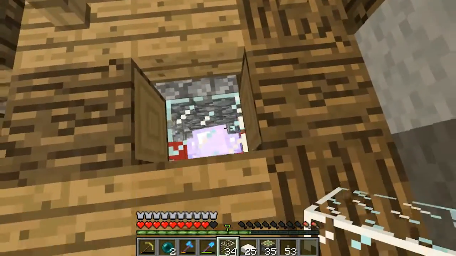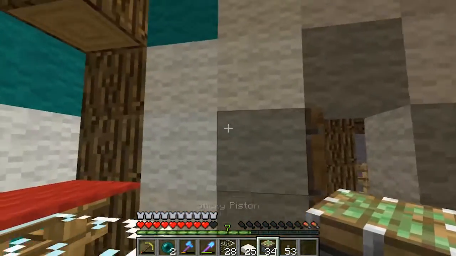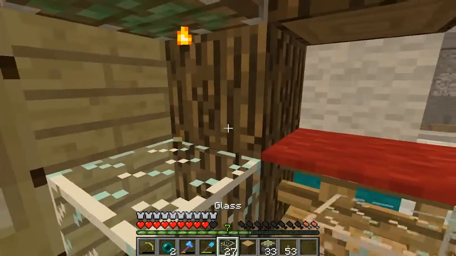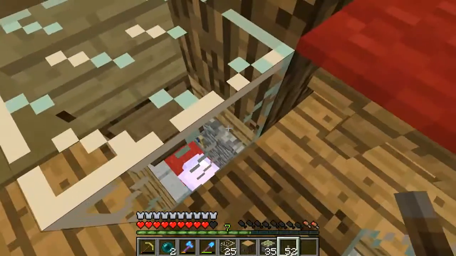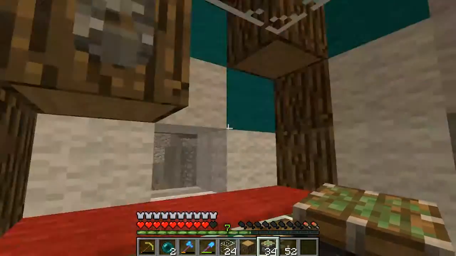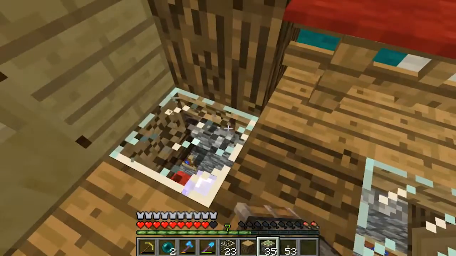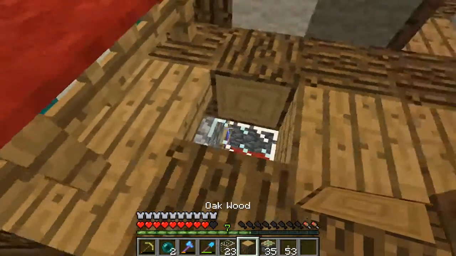So we do glass, glass, glass. Glass, glass, glass. Break the pistons. Break the pistons, then put the glass. Now we break and break. Get rid of all the glass, get rid of that. Get that block back. And then we put it there, and there.